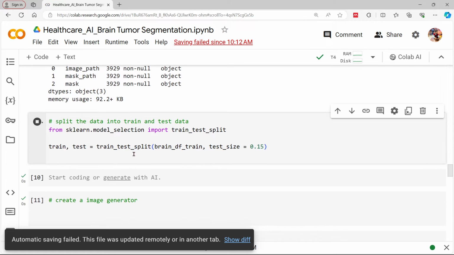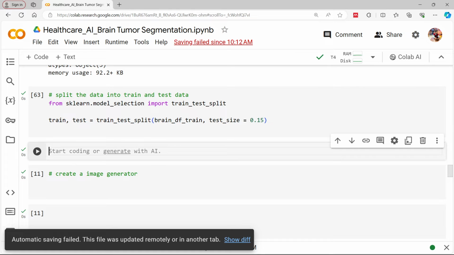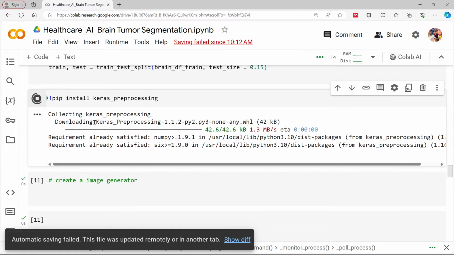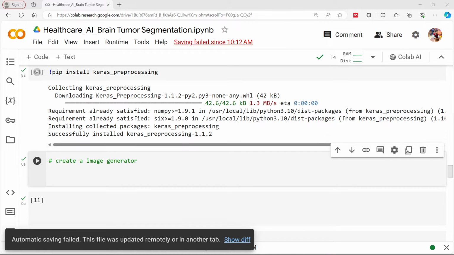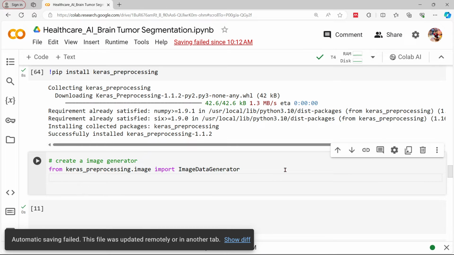So I'm going to split it here, and then I'm going to perform the pre-processing part for my Keras API, right? If you do not have the Keras pre-processing API, you will have to install it in your segmentation, right? I'm going to install this part here, right? Then I'm going to use this file in order to create an image generator, right? And then using this data generator, I'm going to scale the data from 0 to 1 and make the validation split into 15% and 85% respectively, right?